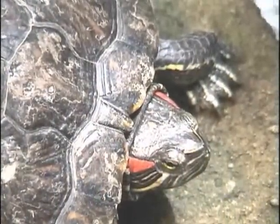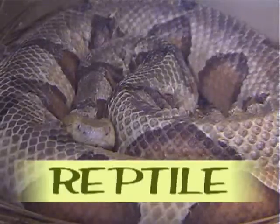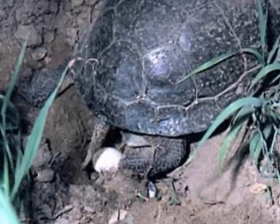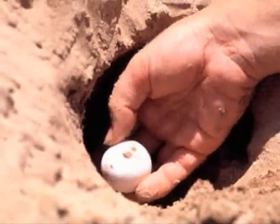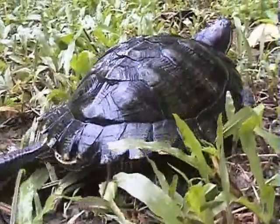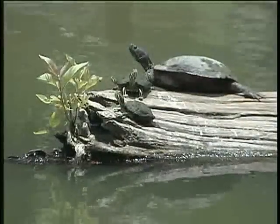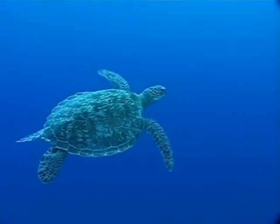I know another animal that hatches from an egg — turtles! Turtles are covered with scales and rough, dry skin. They are a type of reptile. Some other kinds of reptiles are snakes and lizards. Most reptiles are hatched from eggs, just like birds. Turtles lay their eggs in a hole that the female digs in the ground. Then she covers them with sand or dirt. Some turtles lay just a few eggs, and others lay hundreds at a time. Usually the female turtle leaves her eggs and never comes back. Soon the baby turtles hatch and dig their way out of the ground. The baby turtles grow very quickly for the first few years. Then they are adults, and the female turtles can lay eggs of their own.